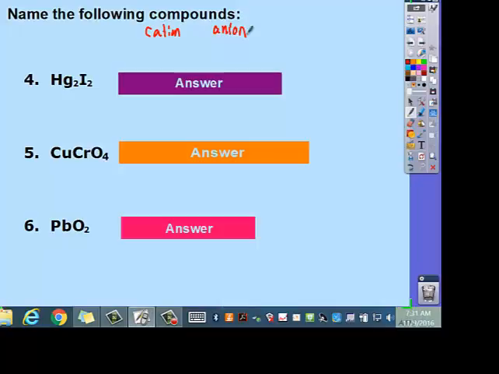Okay. We'll start with this one. Hg is going to be my cation. I is going to be my anion. I has a -1 charge. I have 2 of them, so in total it's going to be a -2 charge. Over here I have to have a +2 charge. Now I have 2 mercuries, so I divide 2 by 2. And each of the mercuries is going to be a +1 charge. So this is a +1, and this is a -1. To name it, it's just going to be mercury 1. I'm just kidding. Iodide.